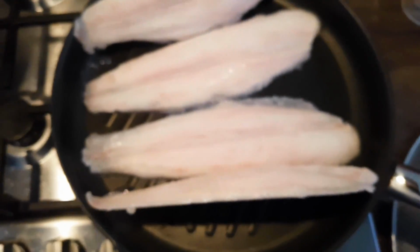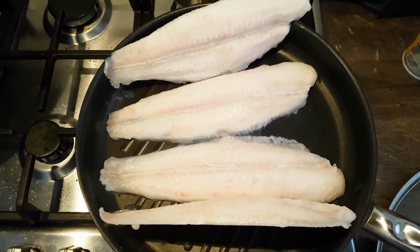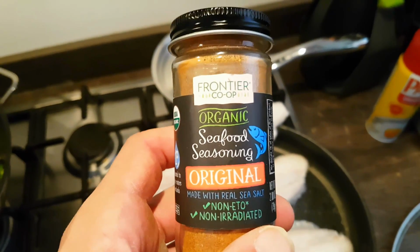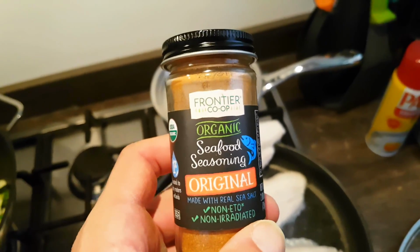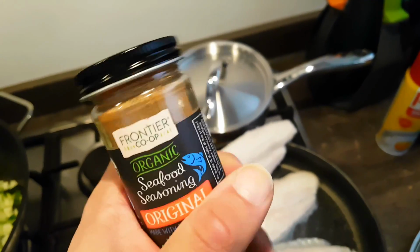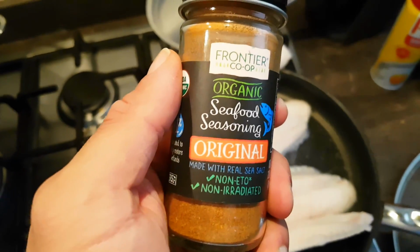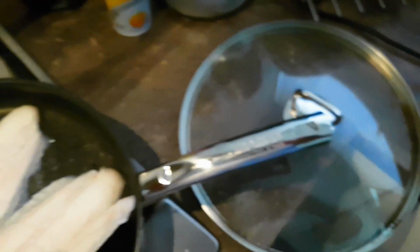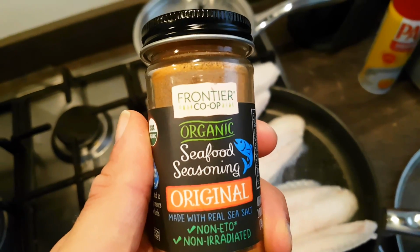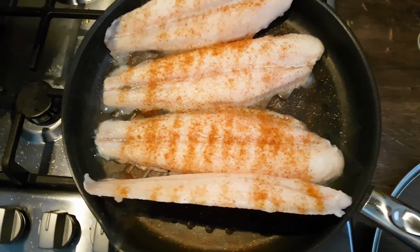So let's add some salt and pepper to this fish to at least enhance the flavor a little bit. And we're also going to add the special seafood seasoning. I got this actually in America in Whole Foods, and the ingredients on there make sure that it's pretty much very low FODMAP and very delicious on top of the fish. So let's put it on, and it'll be a nice stew once I put on the lid and let it defrost and let all the flavors enhance the fish itself. Just look at how beautiful that looks.